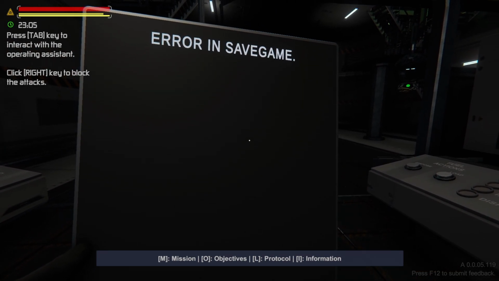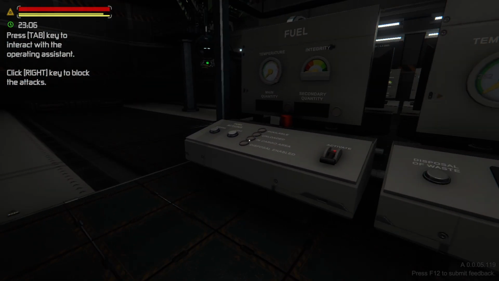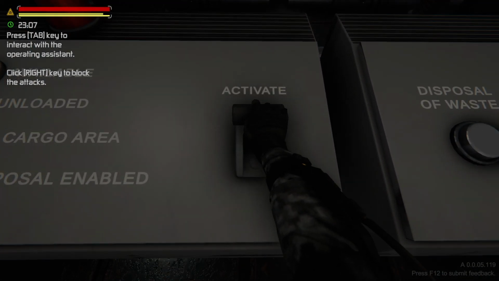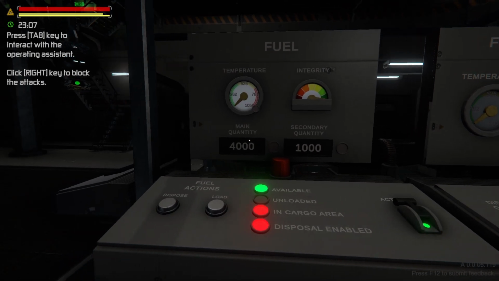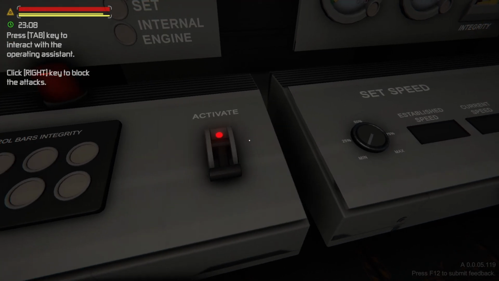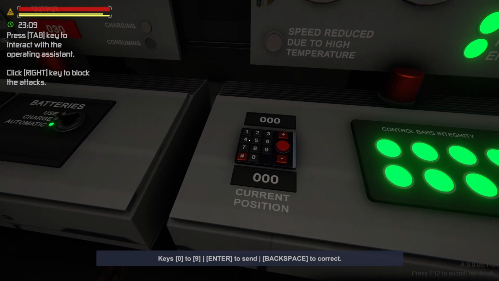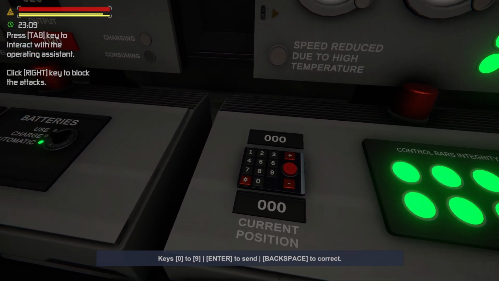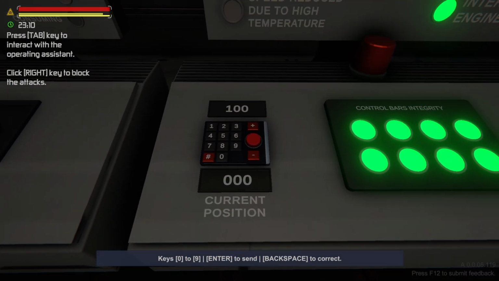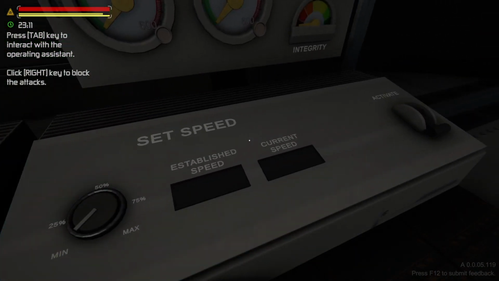Errors in save game. Well, I think maybe that's how you save, but okay, here is your fuel panel. And here's the control rod panel. They'll be at 0, so pop them up to 100. And you see the control bars go in.